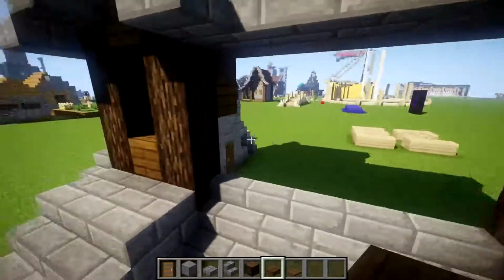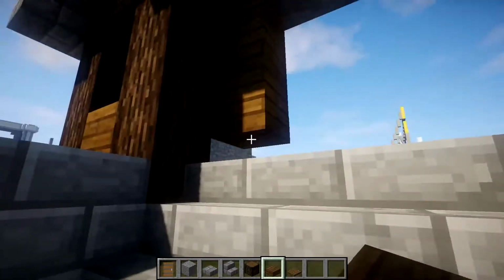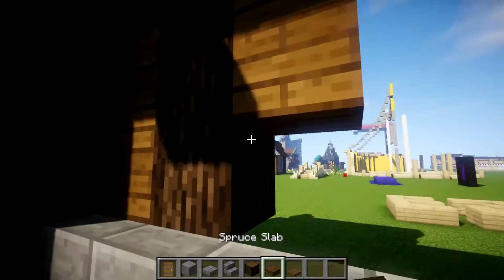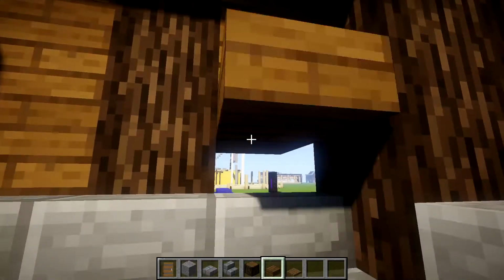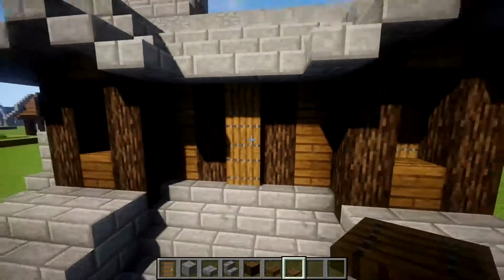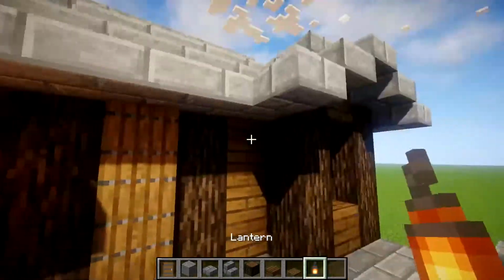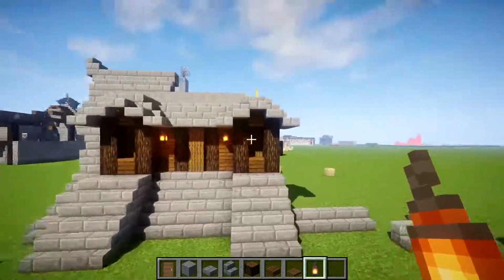Now for down here, we're going to go ahead and do basically a combination of spruce planks and spruce logs. So we have 3 planks here, and we're going to do 3 logs, and then 3 planks, and 3 logs, and 3 planks. And then if you want extra windows, you can go ahead and just put this area filled with trapdoors like that. And I went ahead and added some lanterns as well, just like so. And essentially from here, you just copy this area one more time here.